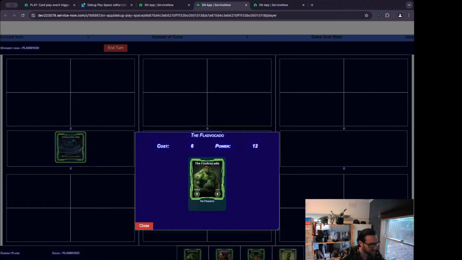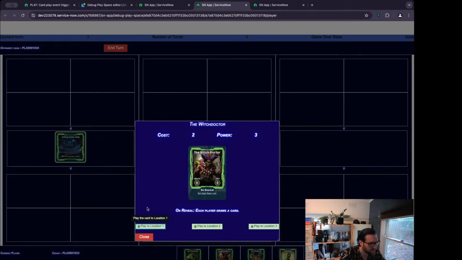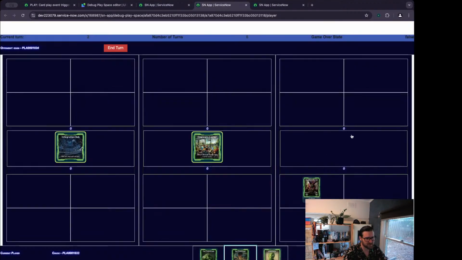Let's see if he can play anything. Nah, it doesn't look good. Okay, that one's good. The Witch Doctor there has got a cost of 2. My good friend Goran has got a cost of 2. And I will play him to a location. Let's pick location 3. So I can play even though the location is not exposed yet. The boolean that controls whether or not it's visible was set when the flow went and set it and all that sort of stuff. All the flow stuff is happening in the background to set all of the database values.